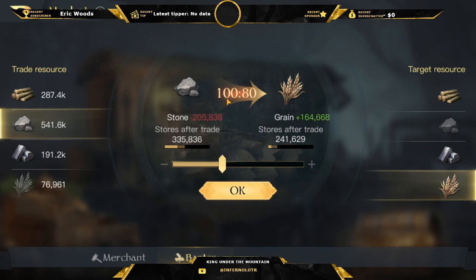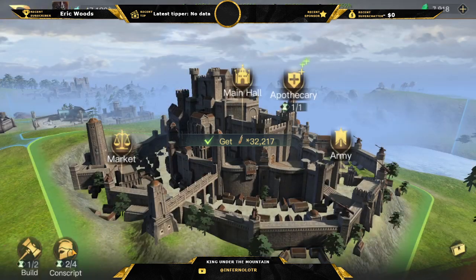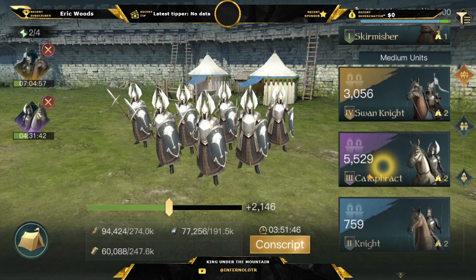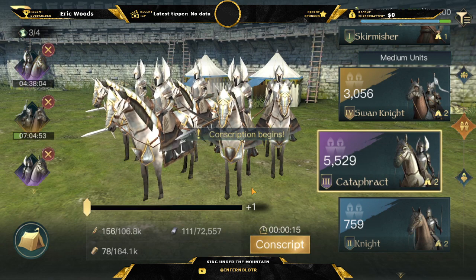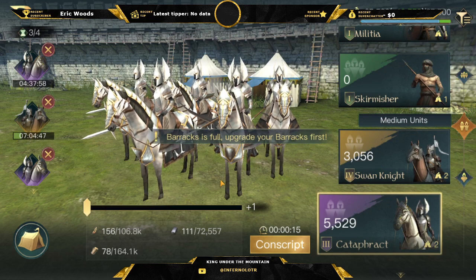So my market's pretty healthy. I can trade resources pretty well at sort of 100 to 80, so I'm not really too fussed about what type of tiles I take. I understand under the new system, some people are a little bit more fussy now to make sure they get a good balance, but I'm not too fussed if that's the trade value, because you tend to be able to pick up stone tiles better than most anyway.